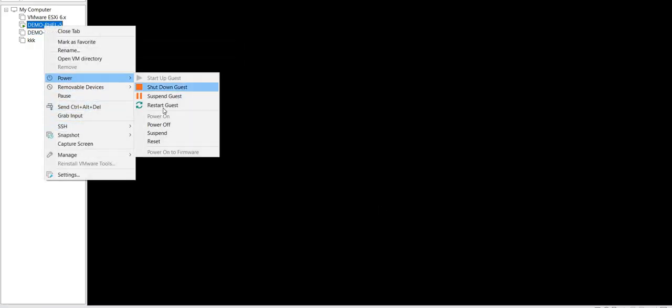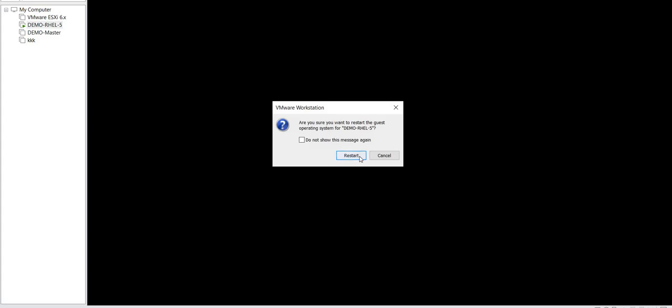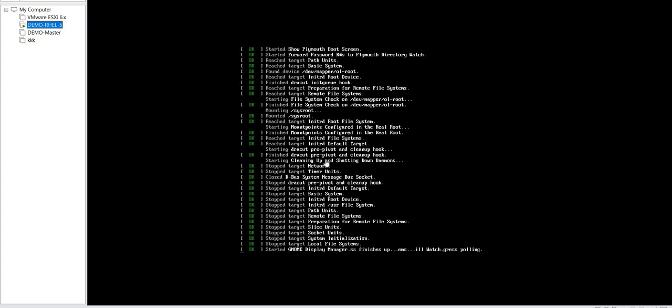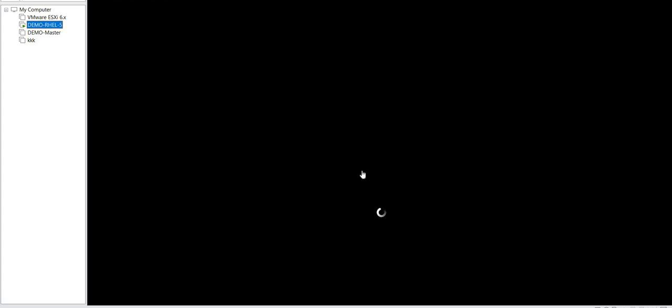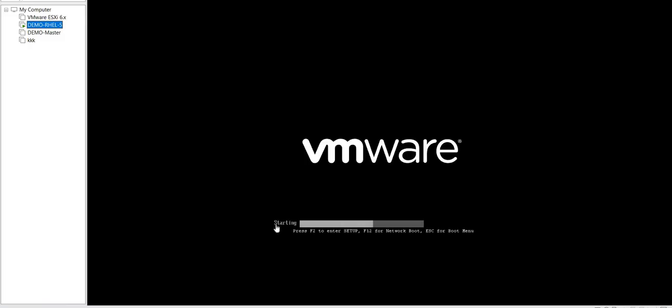Let me restart the server, then you can see the BIOS phase. Have you seen this? This OK is your operating system checking whether all the services are loaded properly or not.